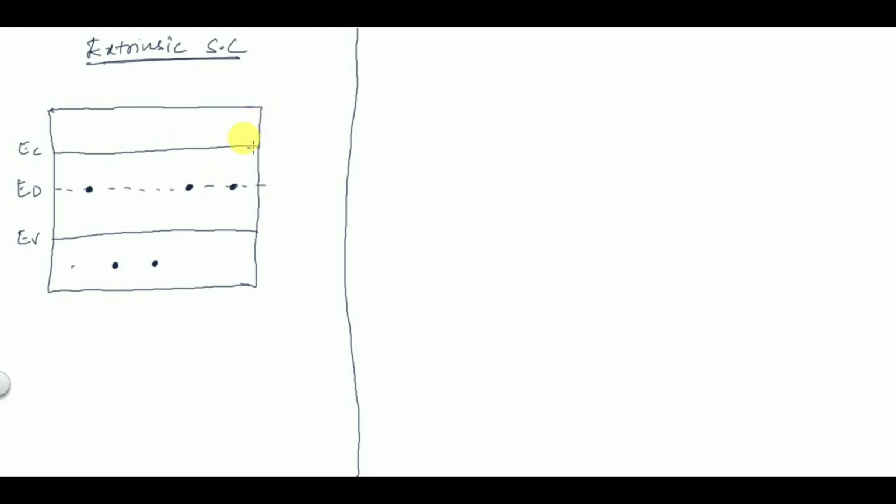Right, so intrinsic semiconductors we have already discussed in my previous video. In intrinsic semiconductors, the disadvantage is that to increase the conductivity, that is, to increase the flow of current, the only solution we have is to increase the temperature, which is not an acceptable solution. So to increase the conductivity we go for the extrinsic semiconductor, which is also called an impure semiconductor.